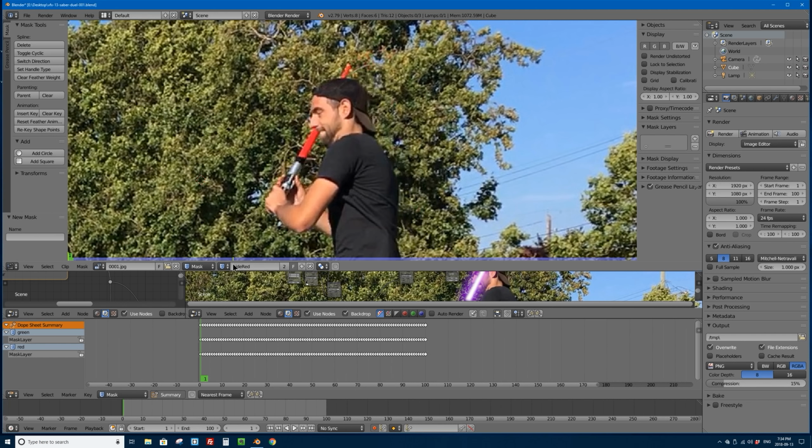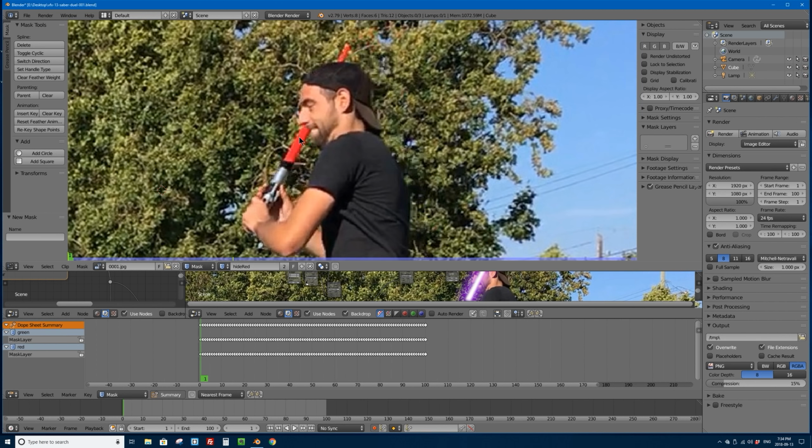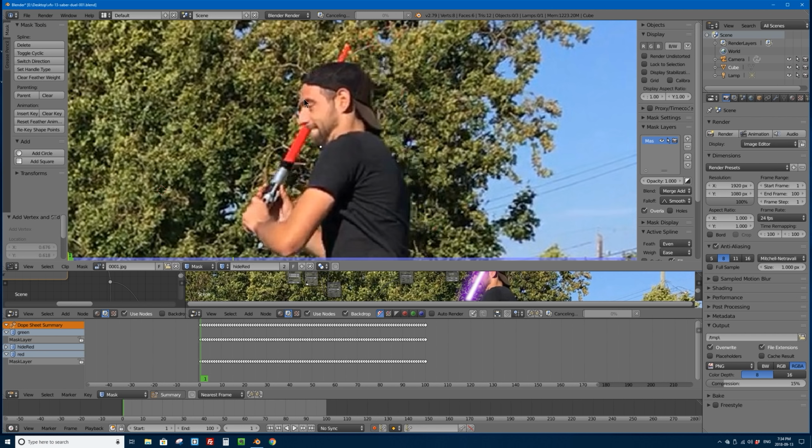And so with that new mask, I'm going to just make it a rectangle. So I'll put one down on Brad's chin there, and then maybe one up here, and then one maybe here, and then actually that one can go up there, and then one, I'll hold control and click right there. And now I'll go to mask toggle cyclic. I like using rectangular masks because it's easy to manage, just 4 points.